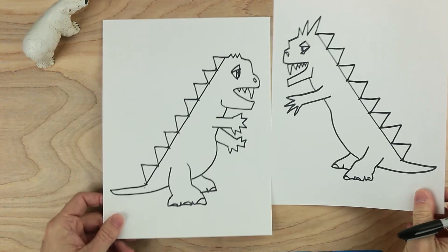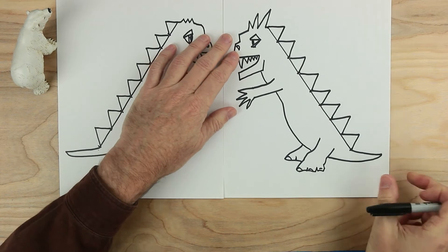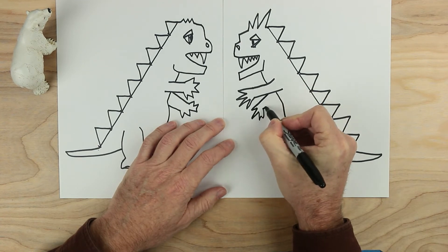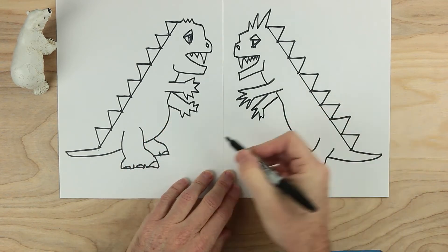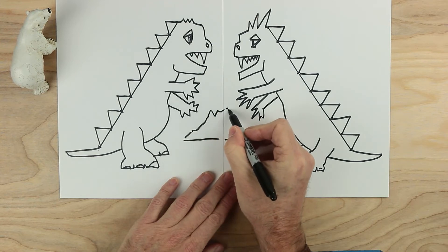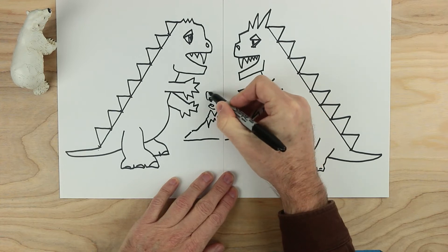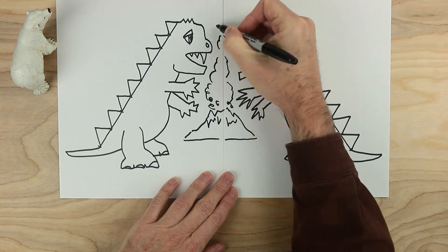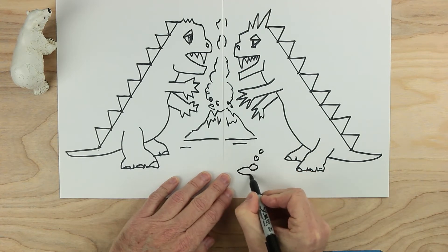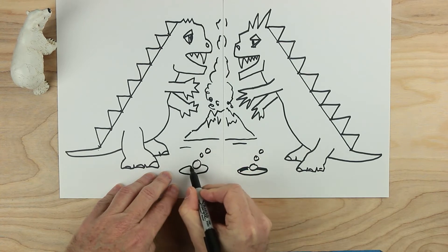Let's put them both together now and see what we have. We still need something here — let's go ahead and put the other arm down here too, again with spikes. I have to have both arms there. Now in between here, let's go ahead and put a line across. You decide how you want this to look, but I'm putting this in between. And of course this is something that's making a lot of smoke in between. And down here there might be some boiling pots — put a circle, a couple other circles, and a boiling pot like this. Maybe another boiling pot over here, a couple circles, and here's the other boiling pot.